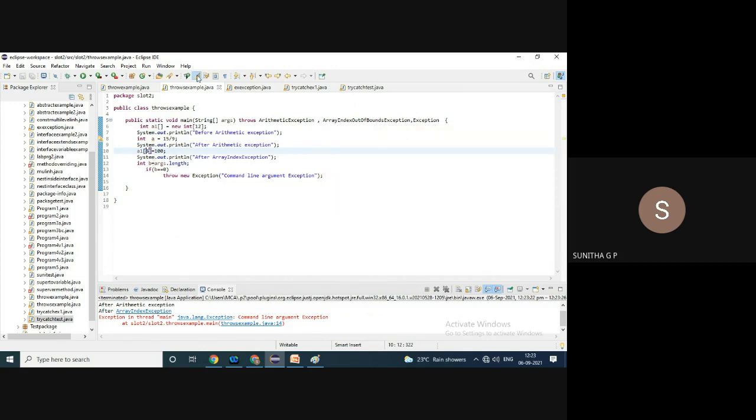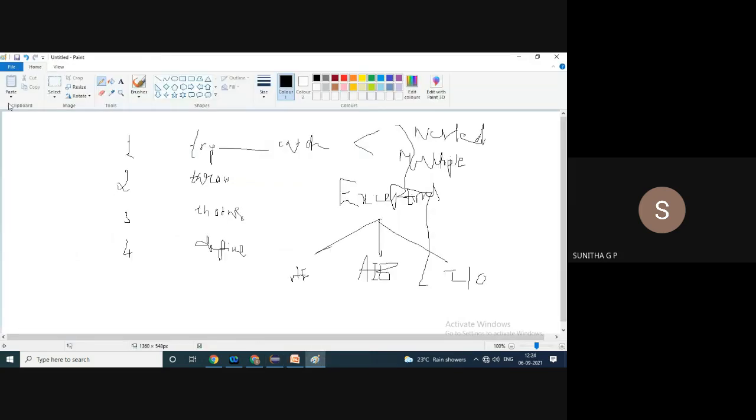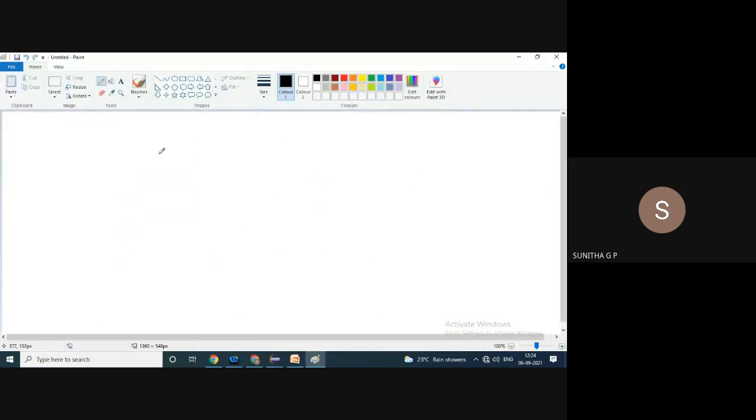But in my program, if I send, the line number 12 will indicate that while you are executing the program, you are sending command line arguments. So command line arguments work like this. I think you know command line arguments.